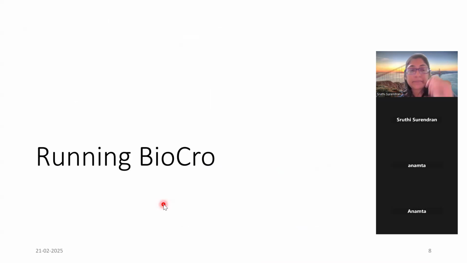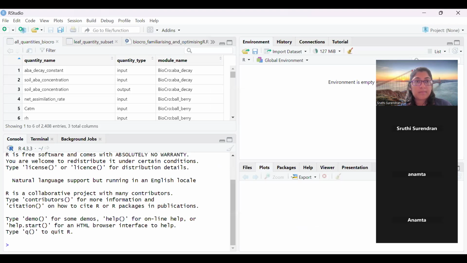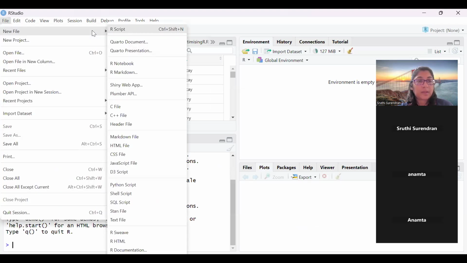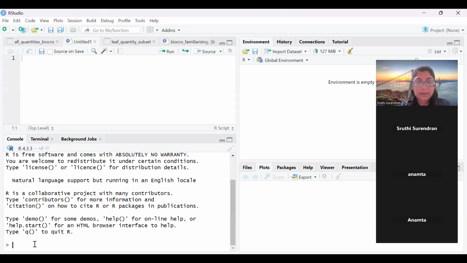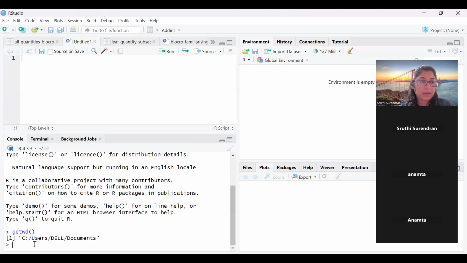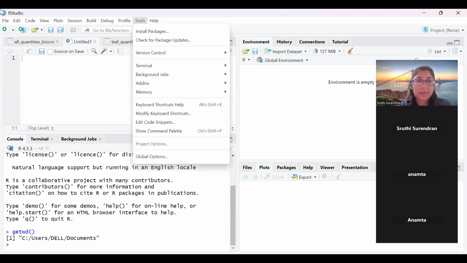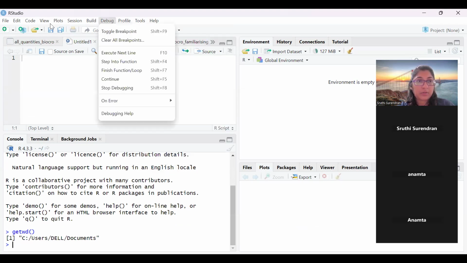So when it comes to running BioCro, we started with installing BioCro, which I guess is familiar to all of you by now.